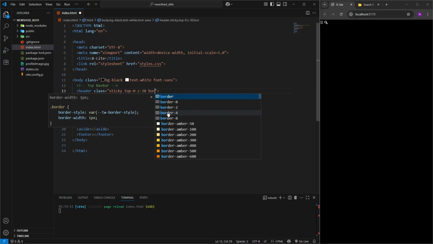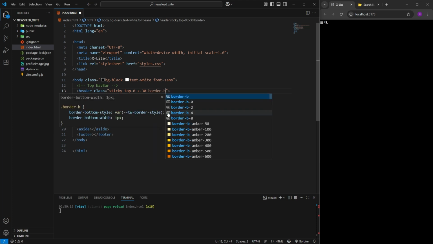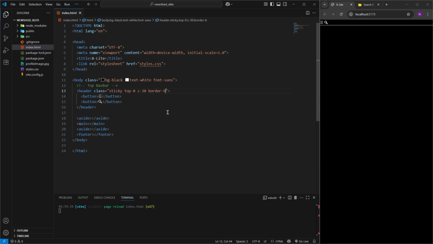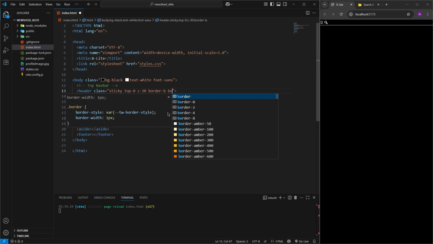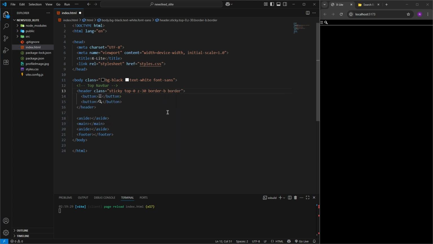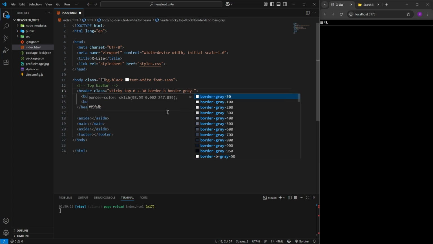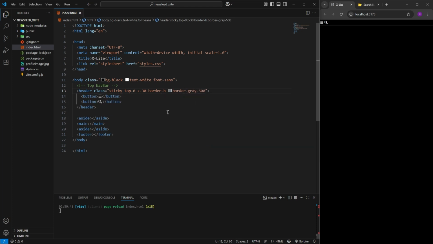And I'll also set a border of maybe border-b, so a border of 1 pixel. Now let's not end there. Let's say that the border color should be gray 500, like so.